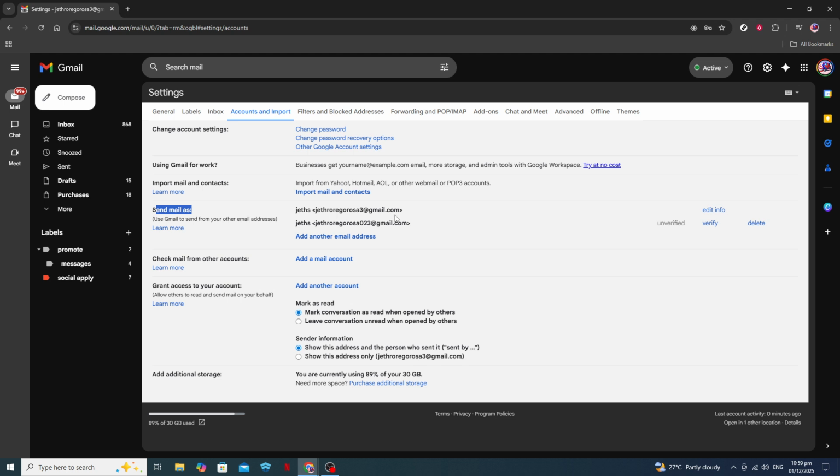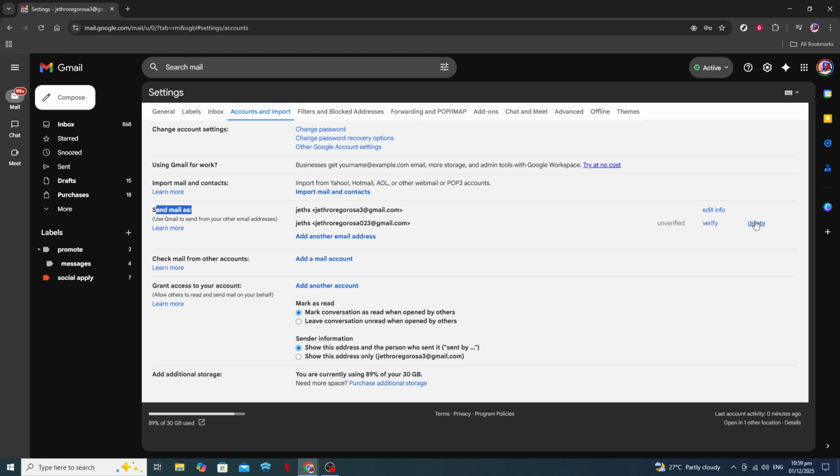Carefully review these emails, identifying the secondary email that you wish to remove. When you've identified the secondary email, find the Edit Info link next to it. Upon clicking this link, a window will pop up, providing you certain options related to this email. At this stage, look for a Delete option, often visible as a simple hyperlink within the pop-up. Selecting it should allow you to proceed with the removal of the secondary email from your account.